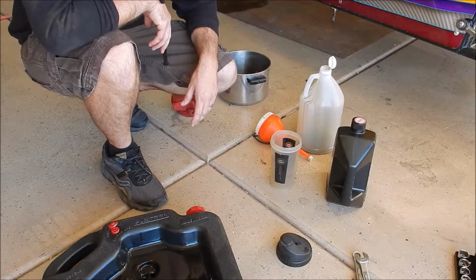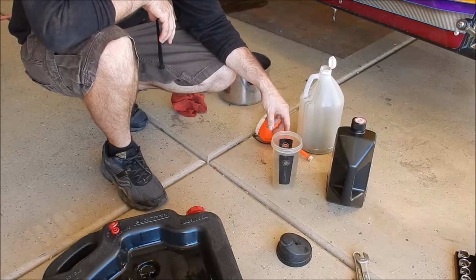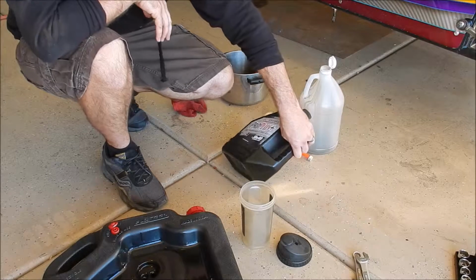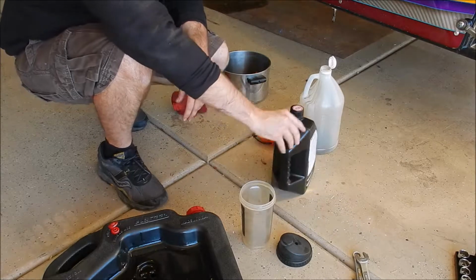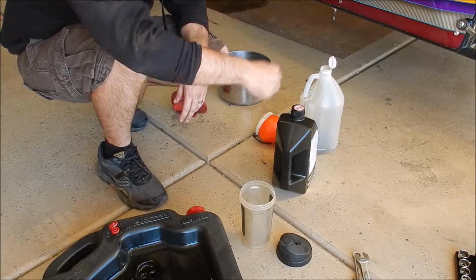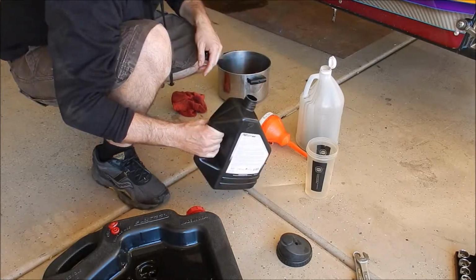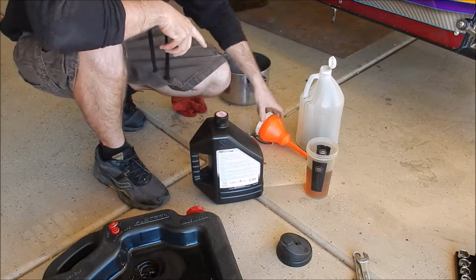Alright, that actually worked out pretty well. I found out the buggy drained right around 3.3, 3.4 liters. I know I'm doing everything in liters, that's just because of what this cup is in. This gallon is 3.78, so about 3.8. So if I pour half a liter into here, I can pour the rest of this into the buggy and I should be pretty close on the oil height. So that's what we're gonna do. All right, there's half a liter. The rest of this is going back in the buggy.